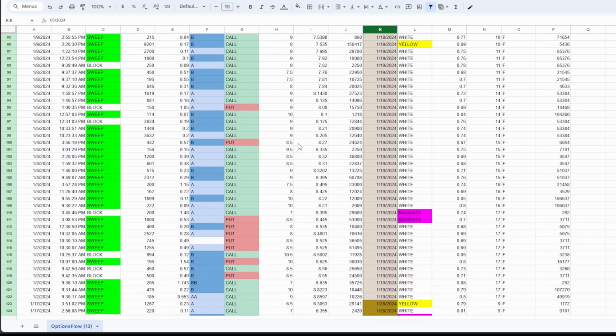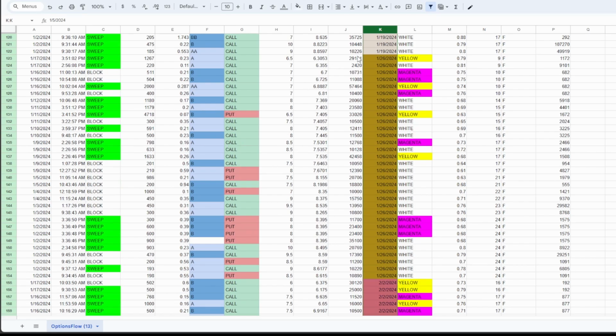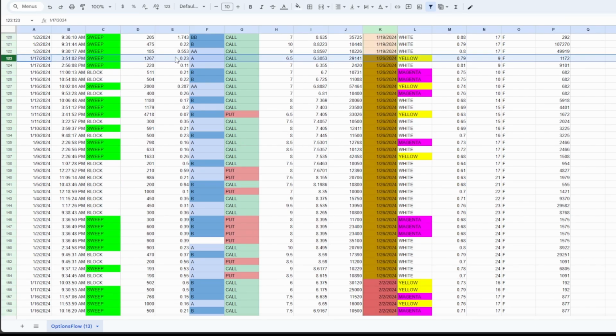But the two main things that really caught my attention was, one, that first one that I highlighted, this line 123, I think it is. Yes, and the reason it got a yellow hit is because it was 1172 the prior open interest, and then double that came in actually. Right, so that's significant interest in that contract, in that strike. So that tells me that I'm definitely interested in that if I get something that's favorable to me.